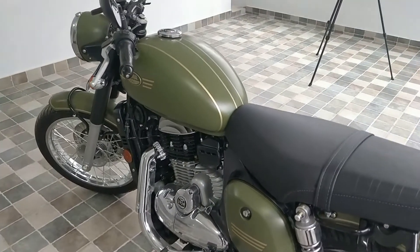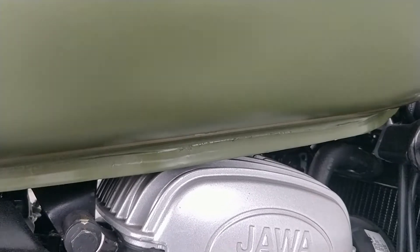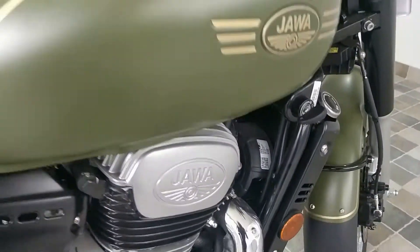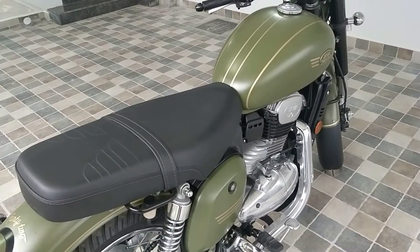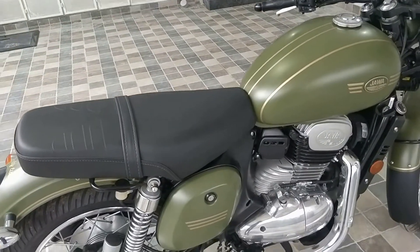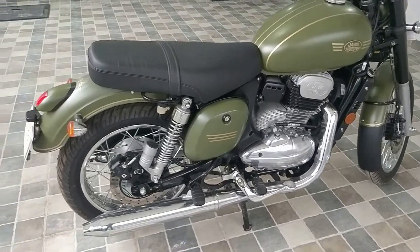Probably they could do much better with the paint and finish — at some parts the finish is not so great, so there's still better work that can be done. The seating position is really comfortable — not too high or too low — and great for one rider. However, the seat is slightly harder, which might not be ideal, though it's not a huge problem.